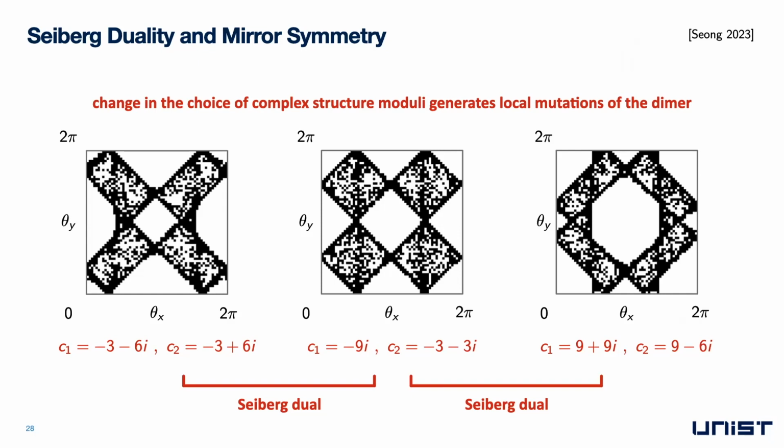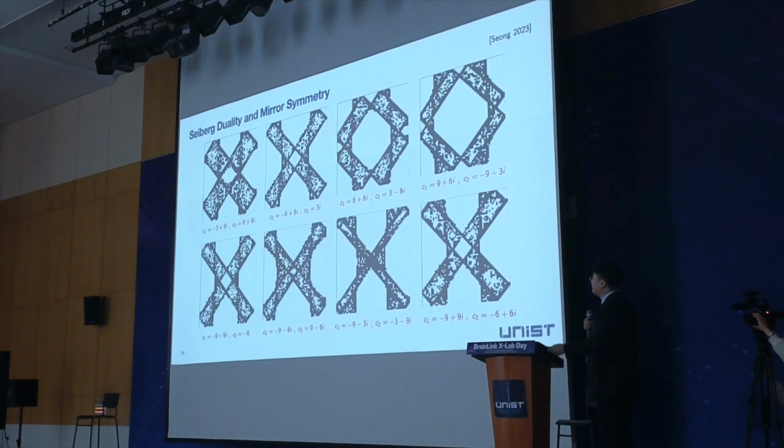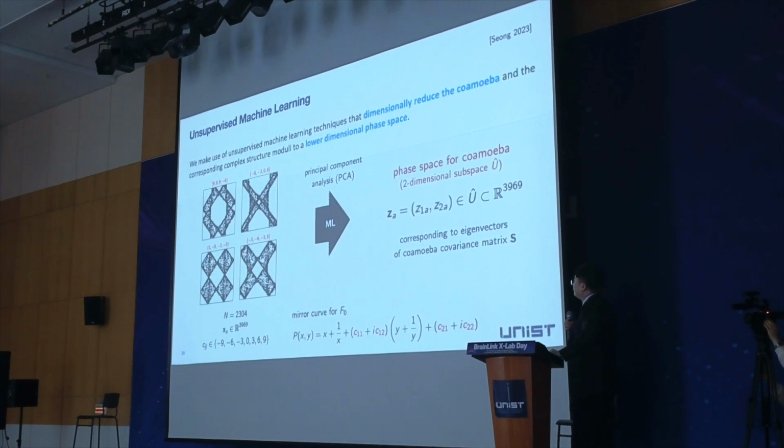Obviously, now having 2 complex structure moduli, which give you in total 4 real parameters, you can end up searching the 4-dimensional space for those boundaries, but that would require you to do many computations of the corresponding co-amoeba for a given value of the complex structure moduli. But ideally, now using machine learning, you can do this fairly easily, where now you can generate many of these co-amoebas for various choices of the complex structure moduli.